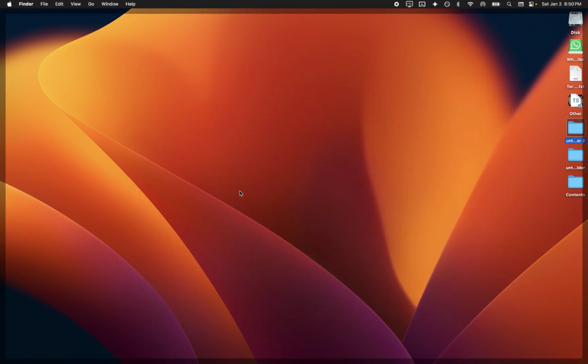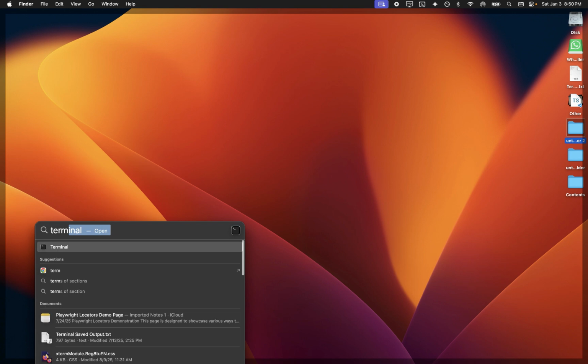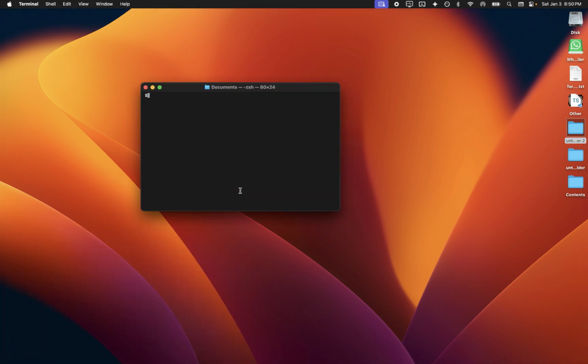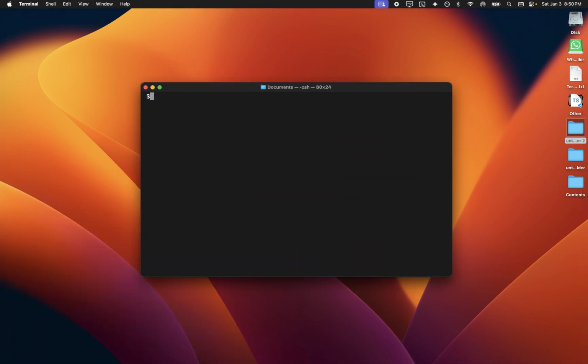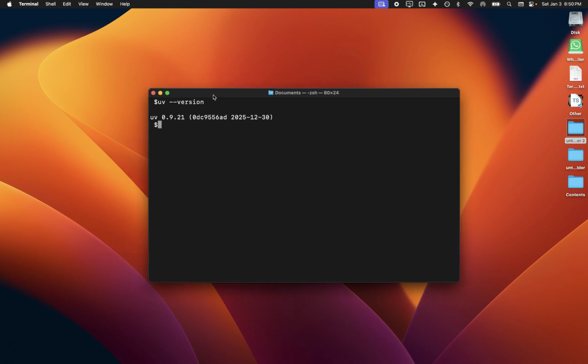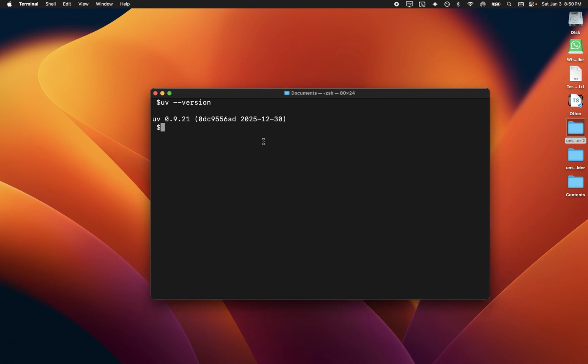So just close the terminal, and that way you are restarting it. Open the terminal again, and we can check the version of UV by using the command uv --version. If you have installed UV successfully, you will see this version here, 0.9.21, and the date of installation, and the next step.